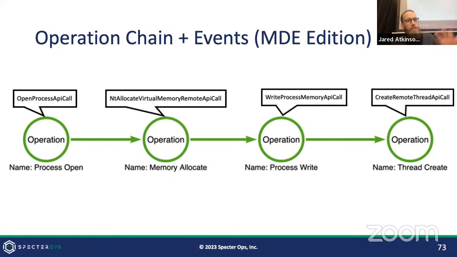But if you look at the open process, it's going to be more susceptible to false positives than the thread create, right? Because there's a finite number of reasons why you would create a thread. Some of them happen to be process injection. Other ones happen to be multi-threading applications, things like that. But there's a whole lot more reasons why you might open a handle to a process than there are to create a thread. And so mathematically, it's better to do thread create.